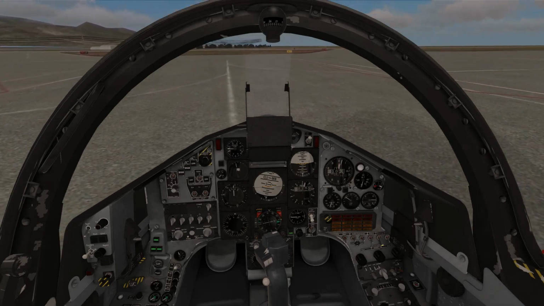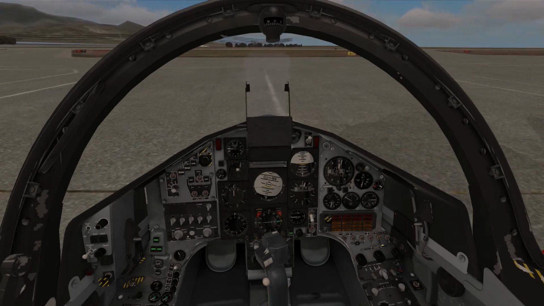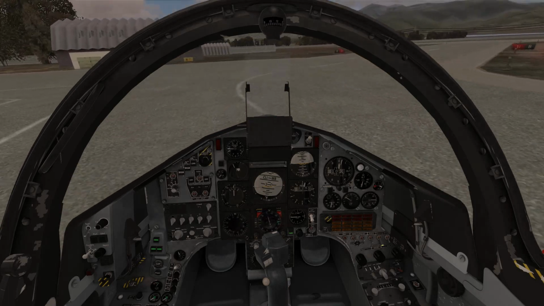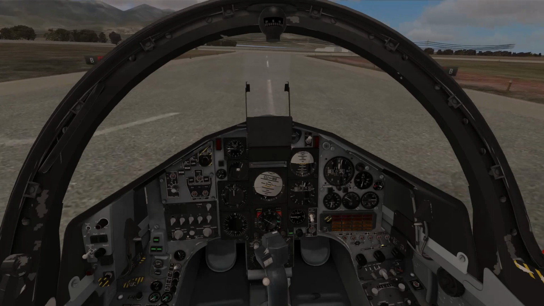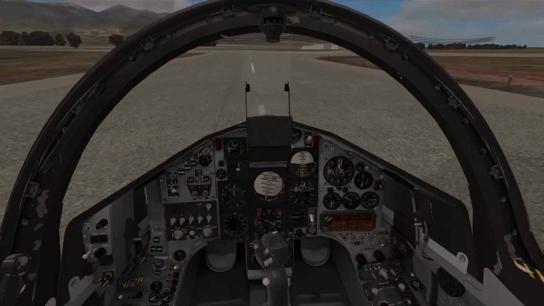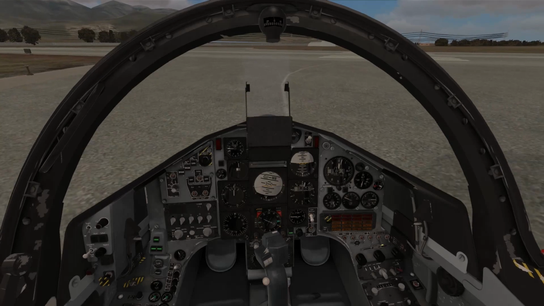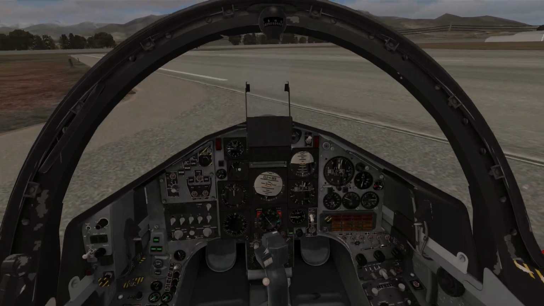Right, we're going to try to taxi up to the end of the runway. Again, I'm not entirely sure about the protocol. I need to learn the ATC, how to request takeoff. I haven't learned that yet. That's one thing that I do need to learn. Okay, then I go like this.